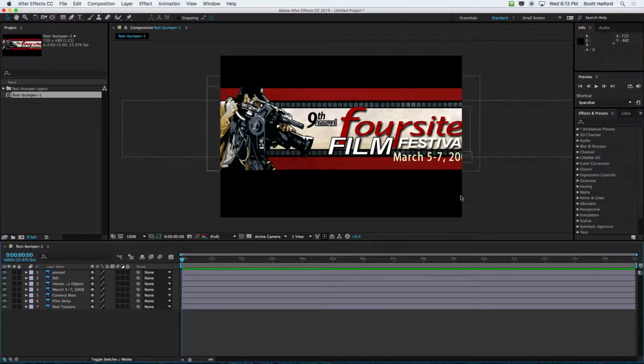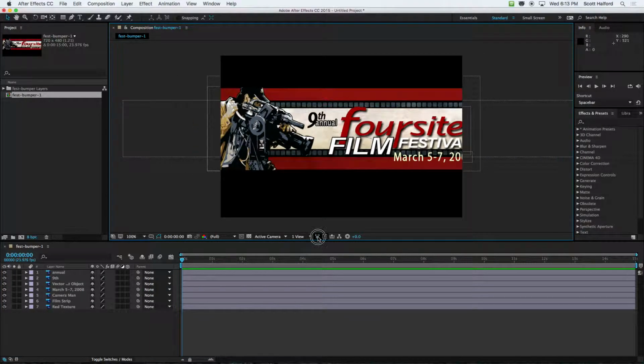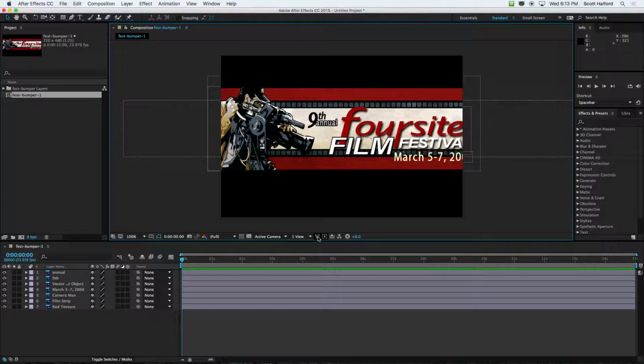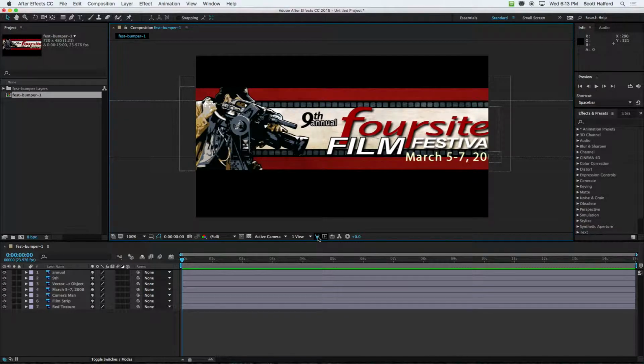This doesn't look appropriate for a 16:9 screen. That's because we're seeing square pixels right now. That's what this button does, this pixel aspect ratio correction. If I click on that, then it'll correct the pixels so that they'll be displayed as you would expect it to look on a television screen. Okay? You're still working with this amount of pixels, but After Effects will do the correction for you.